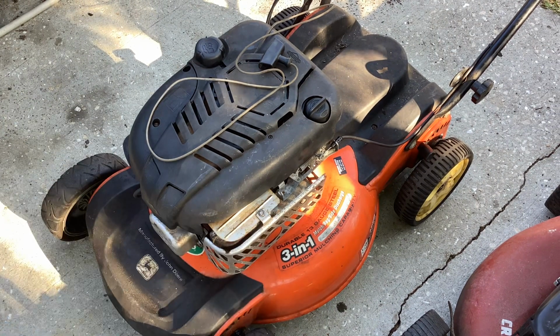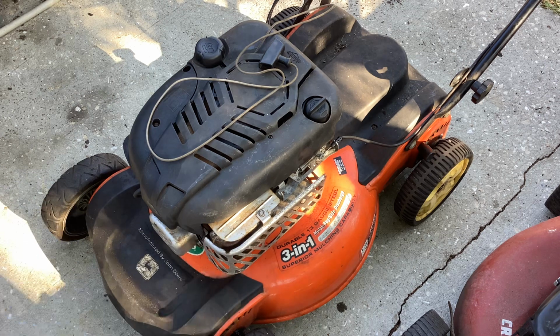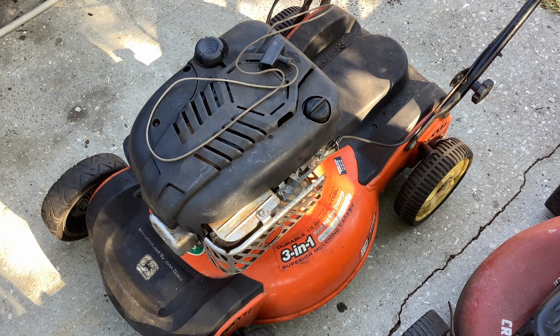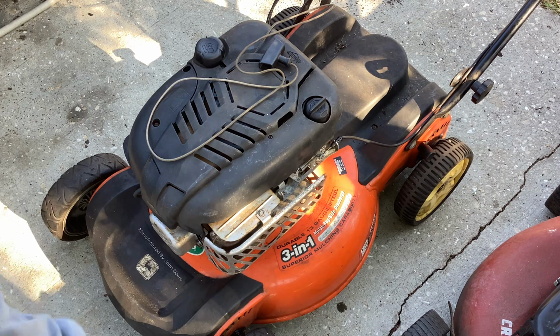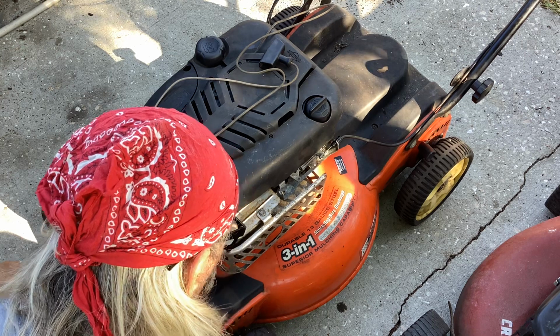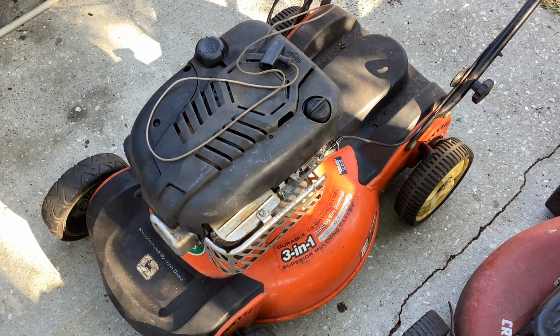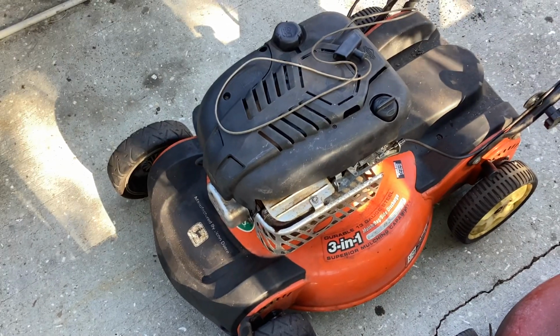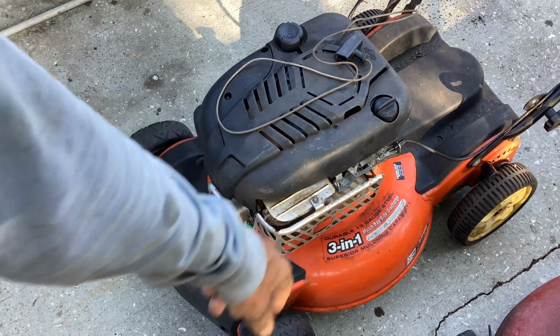One thing I wanted to mention, and I didn't, durable 13 gauge steel. So this was back in 2000 when they made this. So that tells me the engineers and the marketing people were going to a thinner, crappy steel deck. They had to highlight it here, let everyone know that they were still using quality steel at a reasonable price. It does appear to be quite durable and sturdy. I don't see any rust through, so on a 23-year-old unit, there may be some truth to this durable 13-gauge steel.